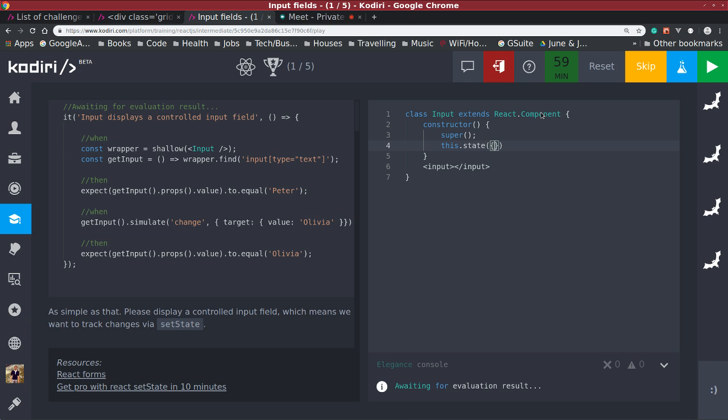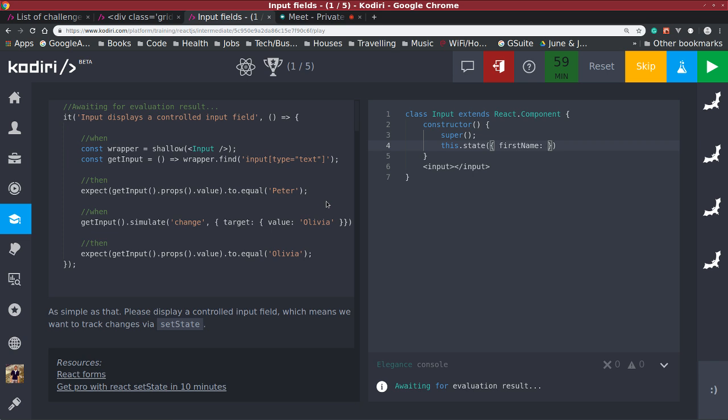What do we need in our state? Well, I don't think it specifies for us, right? It doesn't have to be named anything in particular. But if we look at our data, it's definitely a string, and it appears to be a first name, yeah? So I could easily name it first name, and then I can set my initial value to Peter.